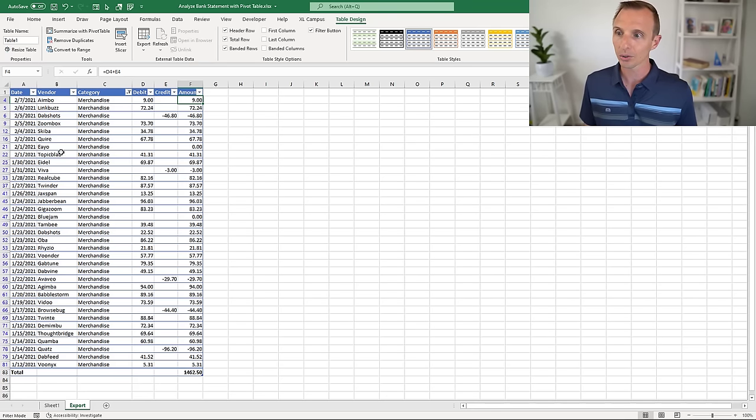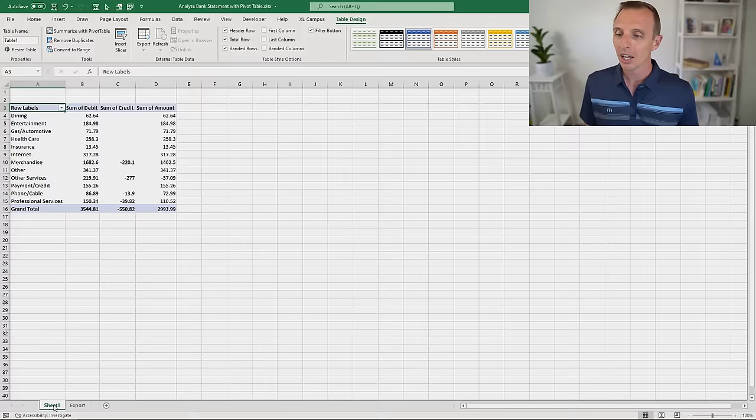Maybe you want to go and exclude some items here, some vendors or something like that. You can obviously do that as well with the filters. So I do like the calculated column technique for those reasons, but if you don't need to see that or tie out numbers, then the calculated field technique is a great solution because it's a very simple, easy way to add a new field to the pivot table.